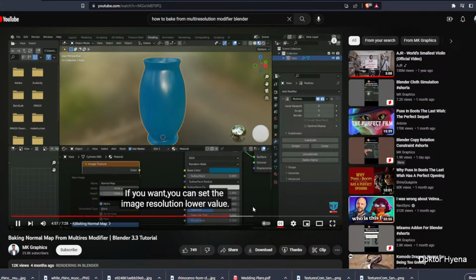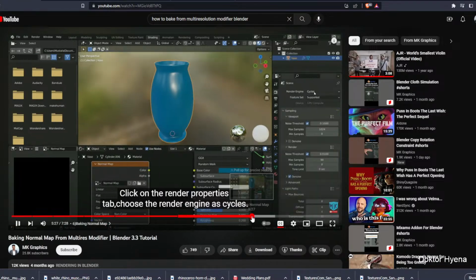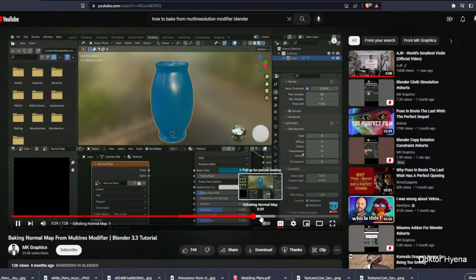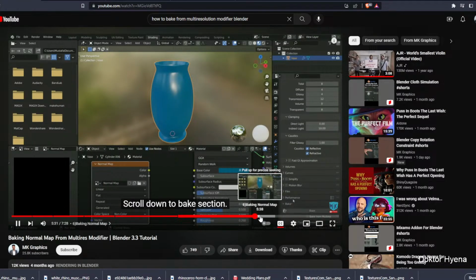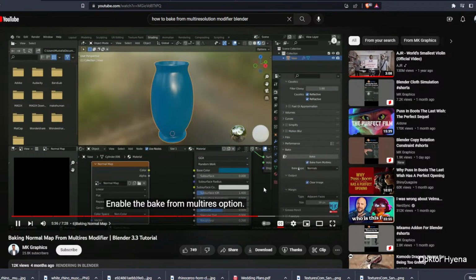If you want, you can set the image resolution lower value, but it would be better 4K quality image for details. The render engine as cycles. Scroll down to bake section. Enable the bake from multires option. Choose the bake type as normals. Okay. Then click on the bake button.